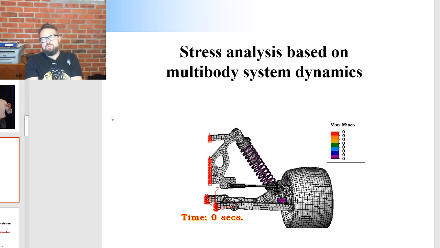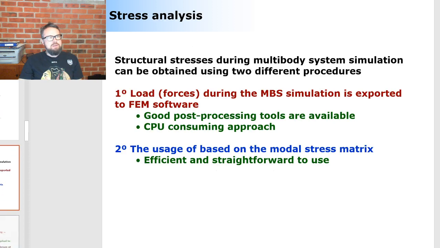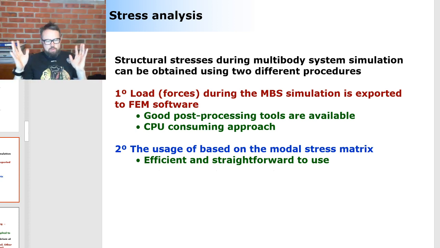One is a really old-fashioned way, which has been used a long time and is still used. Another one is more advanced, a way more sophisticated method than the first one. Now, basically, once you have your multi-body model ready, you have analyzed it in different working scenarios, then what you can do, let me just close this to ensure that there is no echo. What you can then do in order to get the stresses out from the model is two alternative approaches.